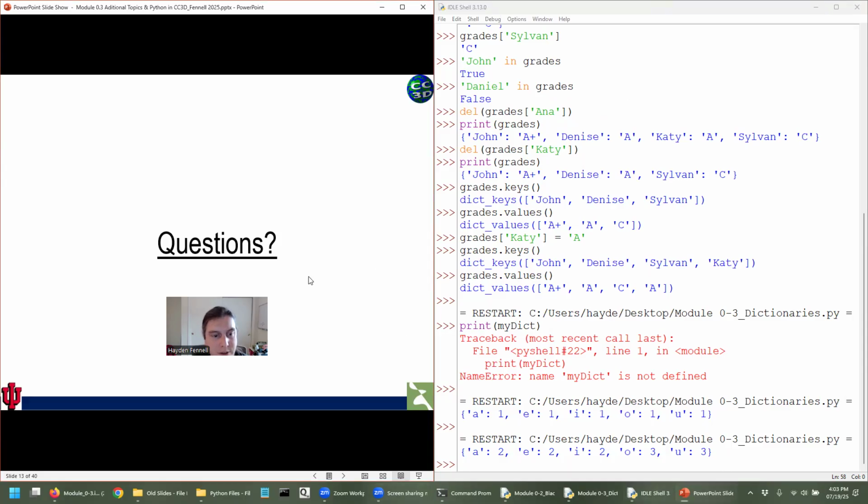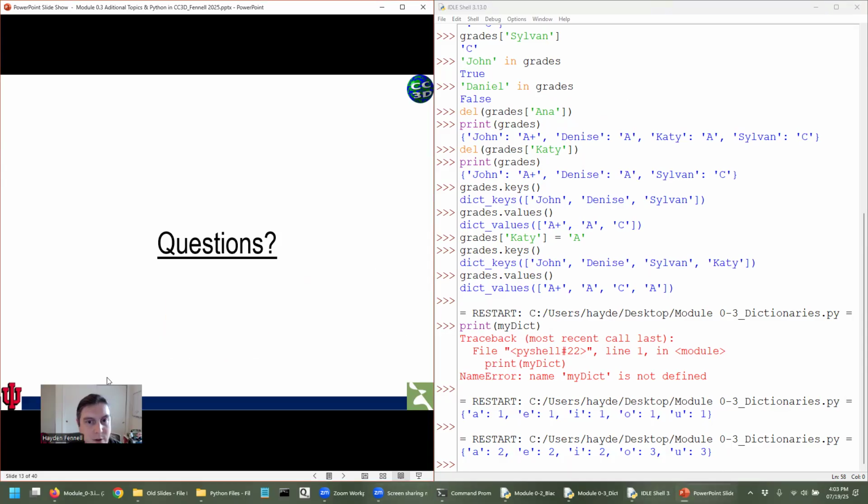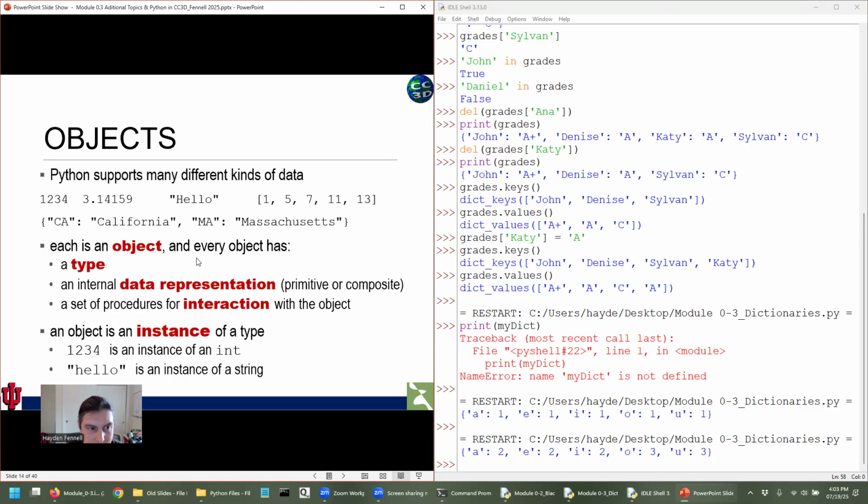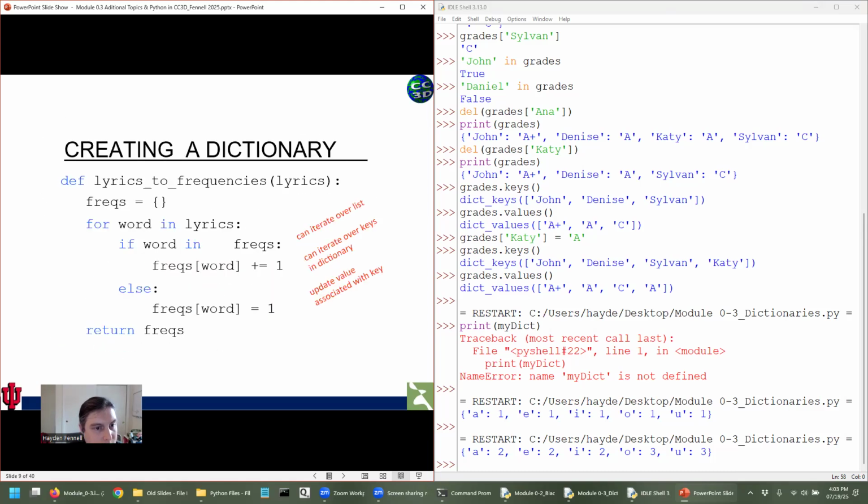Okay, so if there's no questions about dictionaries, again, feel free to put them in the chat, email them to me later. There is this other activity that we had for converting lyrics to frequencies. So if you start with a word list, take some song lyrics of your favorite song, then parse them into a list, which is actually commands for you can take a text file and have it be delimited by spaces and put each word in a list. Then you can turn that list into a dictionary and count the frequencies the same way we were doing here.